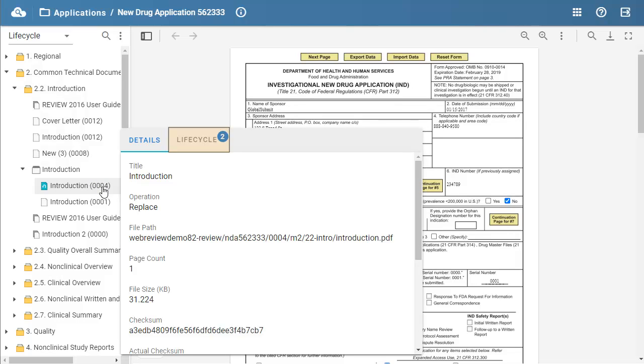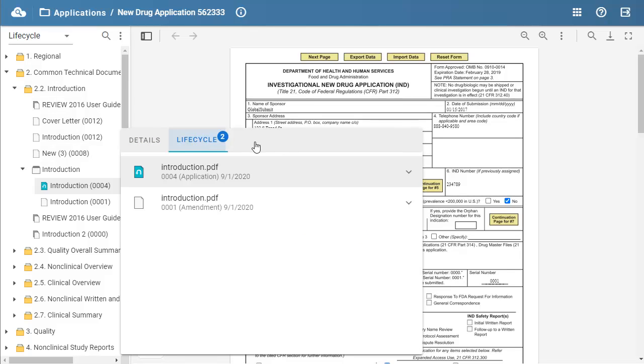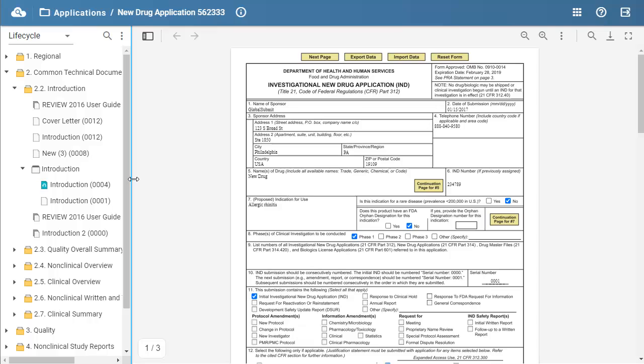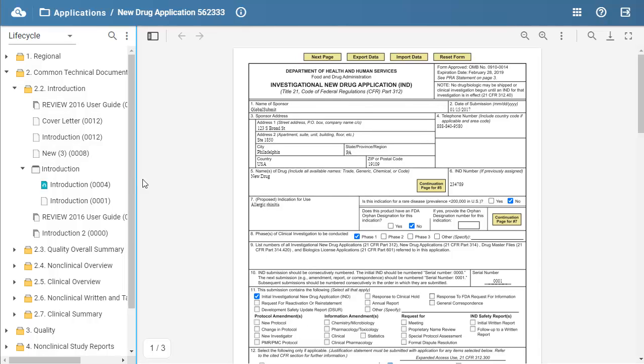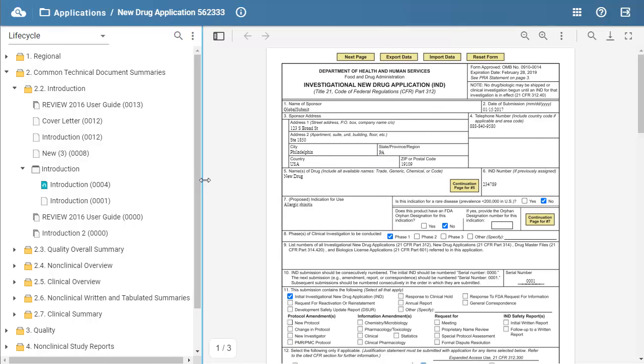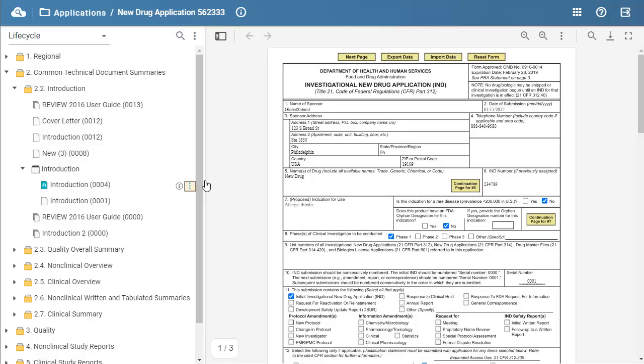All lifecycling on a particular document can be viewed with the Lifecycle tab in the information pane. eCTD tree width can be adjusted by clicking and dragging the edge. Clicking the ellipsis beside the information icon will give 2 options when a document is selected: copy link and download.